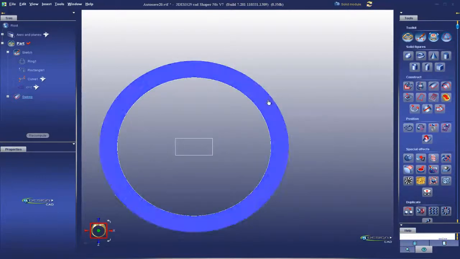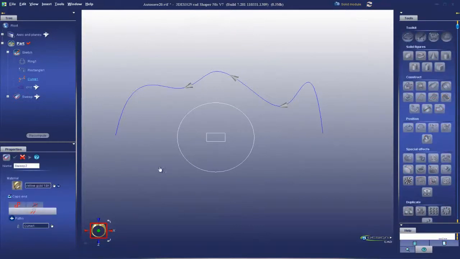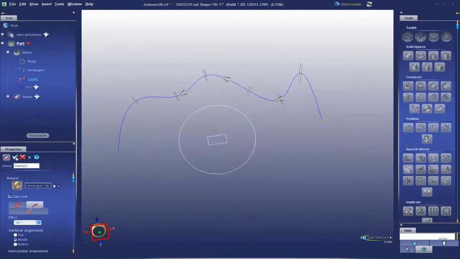Okay, so I'm going to hide that for a second, and I'm going to show that first curve, and I'm going to make another sweep along this curve. Choosing the same section, I'm going to rotate it 90 in this case, and I'm going to validate.